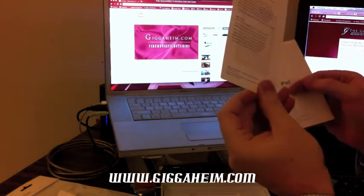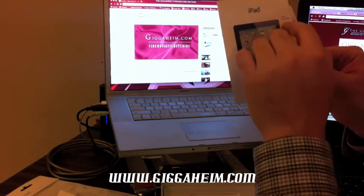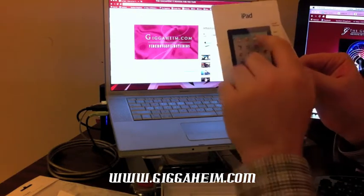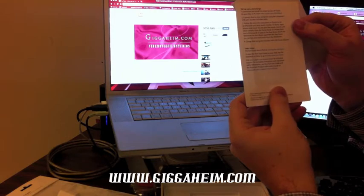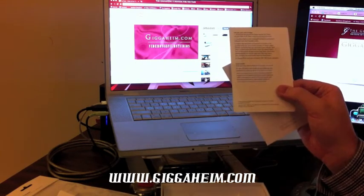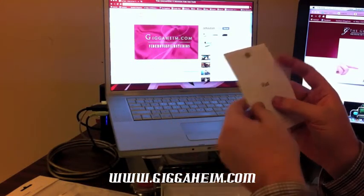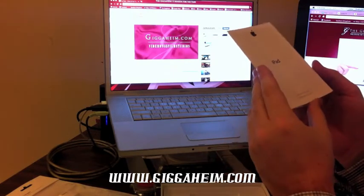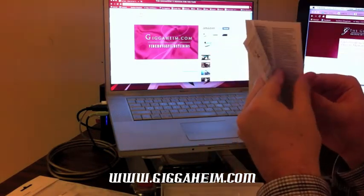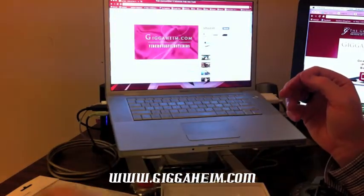We've got a brief primer on the iPad 2 as far as where everything is: the power on/off sleep-wake button, the silent mute button or orientation lock depending upon how you set it up, volume up and down, home button, forward-facing camera, and instructions on the back on how to set up, sync, and charge. If this is your first time with iPad, you do have to hook it up to an iTunes account-equipped computer before you can use it — though if you've already got an iPad or iPad 2, you've probably got that covered. There's also an important product information guide from Apple — usually some warnings, legal representation, licensing, warranty obligations, and whatnot.